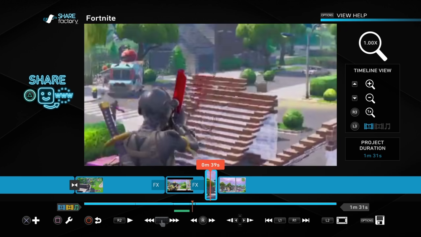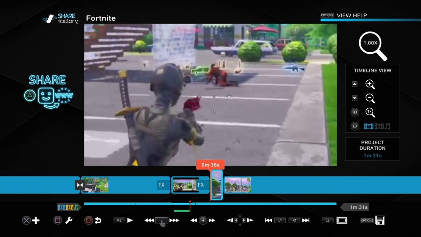Alright, so it zoomed in there. And then I'm going to show you how you can add sound effects and stuff that are funny. There are multiple ways you can do this. There's obviously the two ways where you can use a computer or a USB, but if you don't have any of that, there's another way you can do it, and it doesn't sound as great, but it's free, I guess.